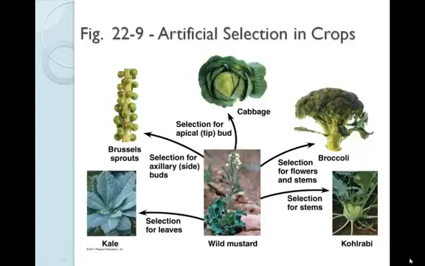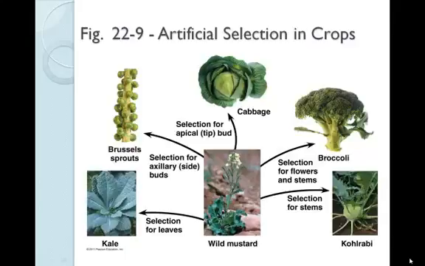Darwin turned to artificial selection to explain how selection works. In the development of crop plants, for instance, certain traits are desired, and so plants or animals with the desired traits are selected and bred. Over time, a plant breeder will develop strains of plants with desired characteristics. In other words, the true breeding strains that Mendel studied in his pea plants. An example of artificial selection of crops is shown here.